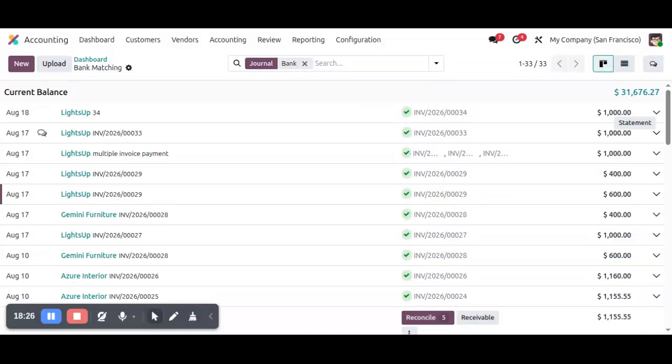We have matched the bank transaction with the $1,000 payment and validate the reconciliation. The transaction can be reconciled even though the payment date and bank transaction date are different.